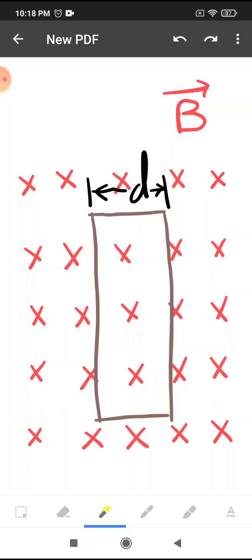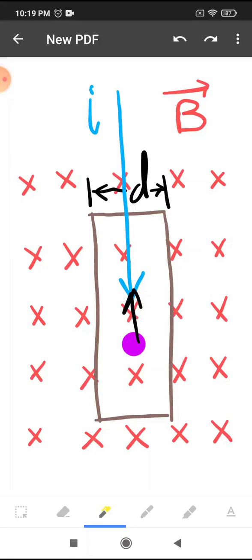Now we denote the magnetic field with B. It is a vector field, so we assign a vector sign as per the conventions we have learned in vectors. The direction of current is indicated by this blue arrow. Let us denote it with I. Current is flowing in that direction, which means the electric field is also in the same direction as that of current, from top to bottom. So we can say that the electrons are moving upwards with some drift velocity Vd, and they have a charge e minus. This is from the basics of high school physics we have studied previously.